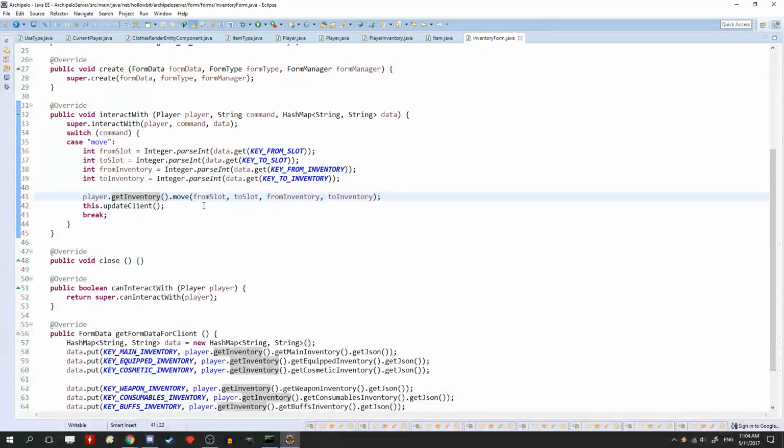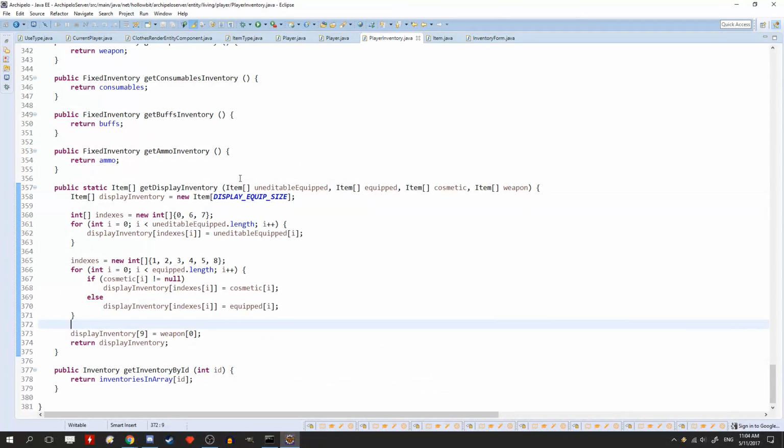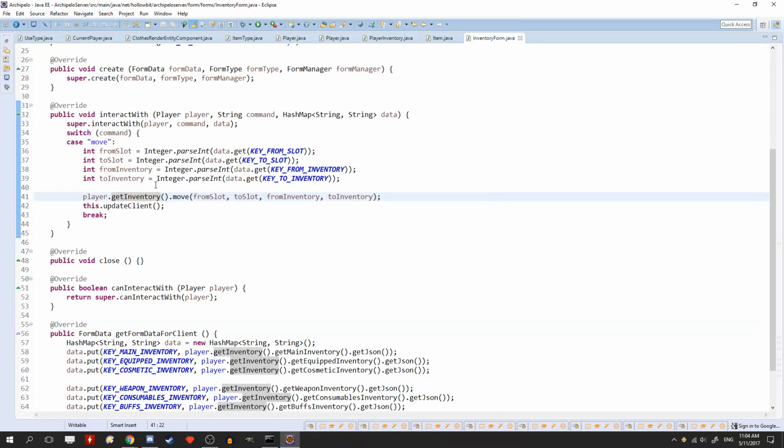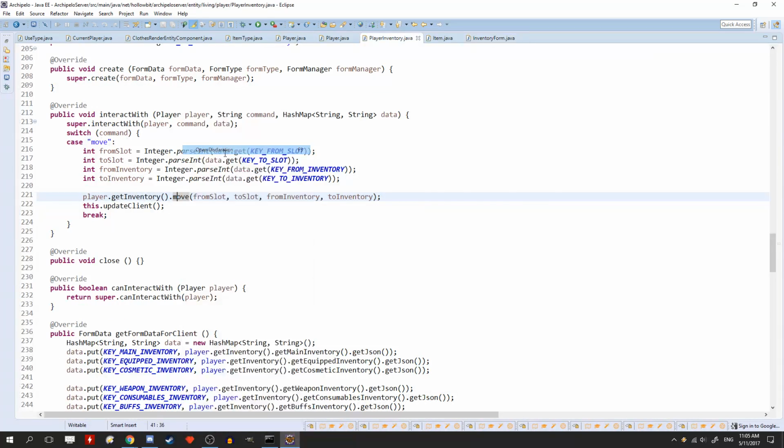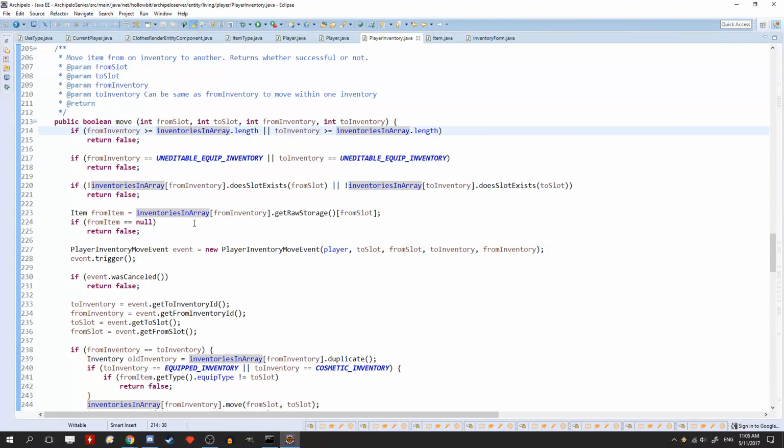So I think it does work to move them around, but it seems like it's just not telling the client, like, hey, here's your new thing. Player.getInventory.move. Where's the move? Here, I can just do this. Open. Nope, that's not what I wanted. Open declaration.